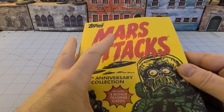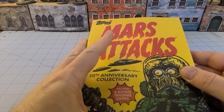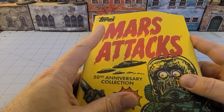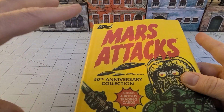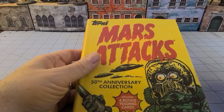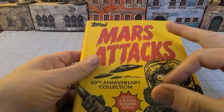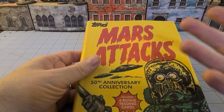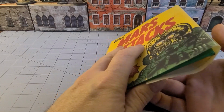First things first, though. I've been a big fan of Mars Attacks, and I'm trying to remember where I even stumbled upon its legacy. I think just being a nerd growing up and being interested in sci-fi stuff and attending a lot of collectible events and being in the comic book world in the 80s and 90s. I think it just kind of tangentially ended up becoming something I was familiar with. But anyway, this book is really cool for a couple of different reasons.